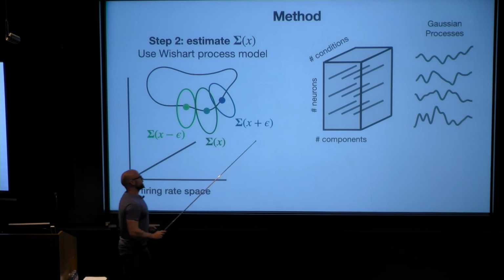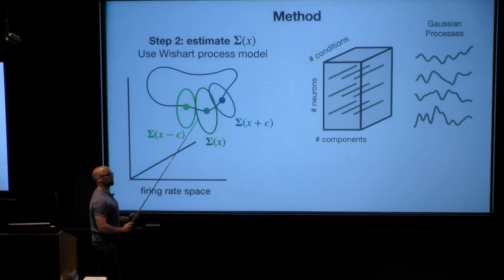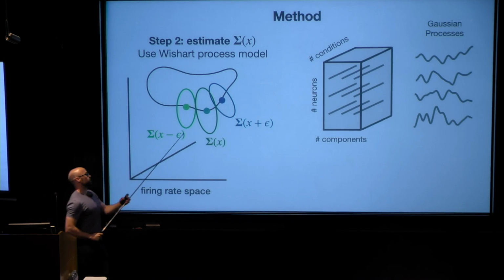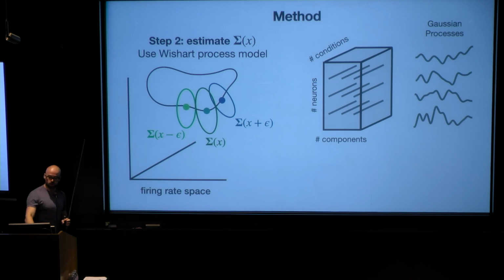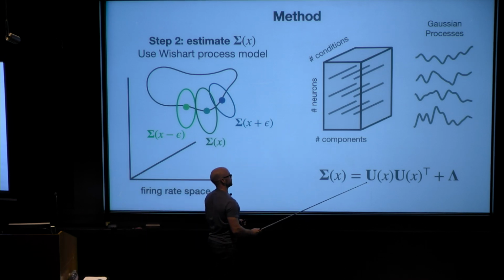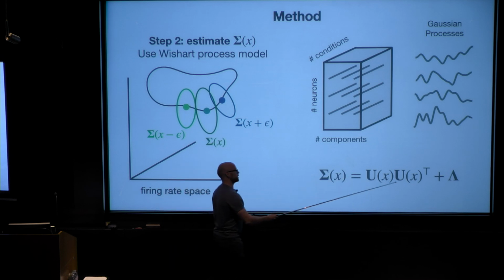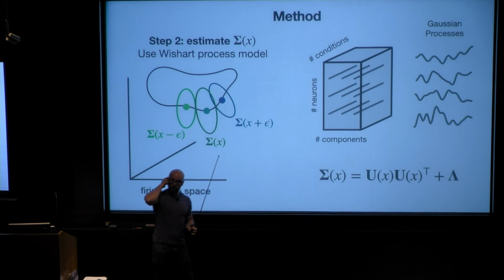So I'm going to put a Gaussian process prior more or less on the top principal components of this covariance matrix as a function of the condition, as a function of where the monkey is reaching, or as a function of the visual stimulus I'm showing you. And then that's basically it. I just use this tensor u, which is a function of stimulus x, to compute a covariance by basically saying u transpose. And then I'm going to add a diagonal term so that the whole thing is invertible.